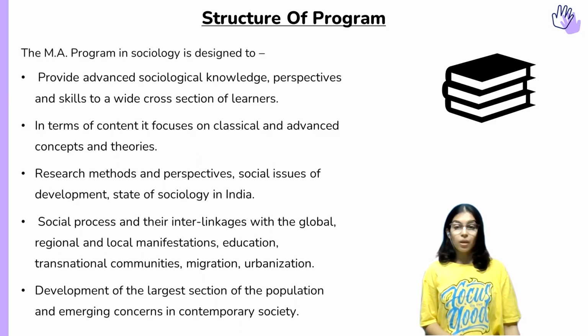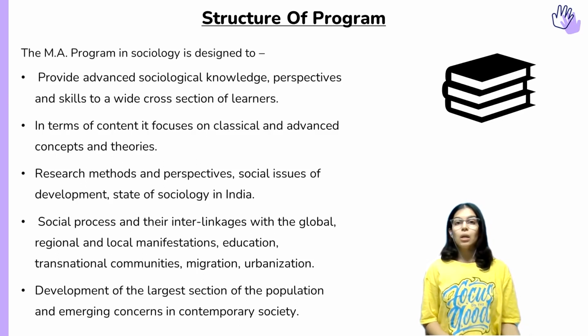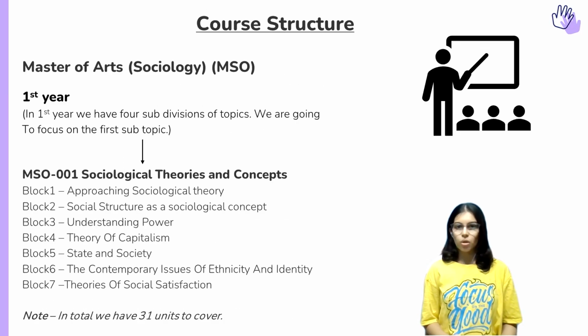So globalization is a very important topic again in recent times that we're going to cover, and we will interlink all the topics. Then lastly, development of the largest section of the population and emerging concerns in contemporary society. What are the problems and factors that we see in contemporary society, recent societies, societies that now are emerging or already exist? So that is what we are going to cover in this program. So this was all about the structure.